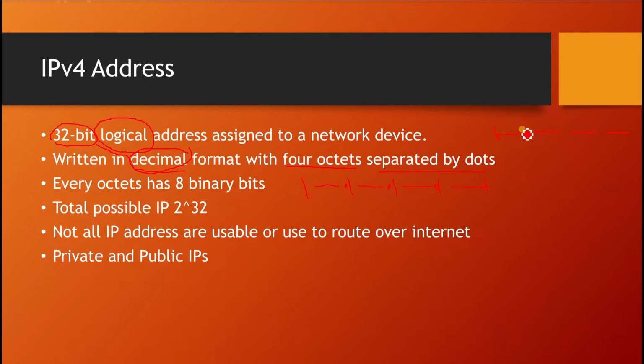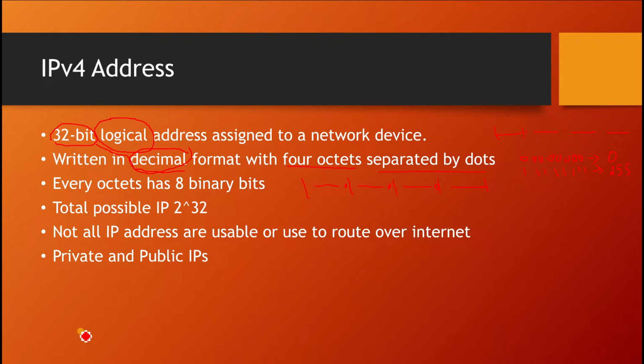A binary digit has a lowest value of 0 and a highest value of 1. This is for one binary bit. With 8 binary digits, the lowest is eight zeros and the highest is eight ones. If you convert eight zeros into decimal, that's 0. If you convert eight ones into decimal, that's 255. So if you convert an 8-bit binary number to decimal, the range is 0 to 255.